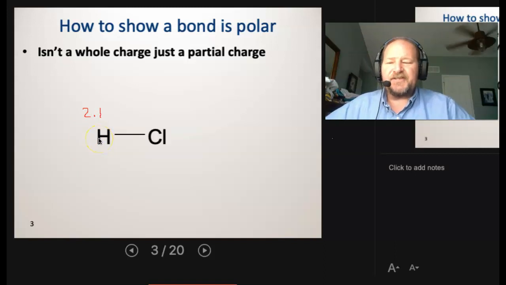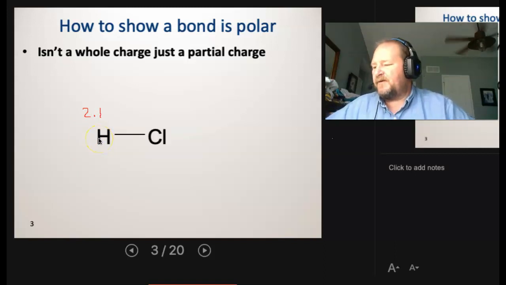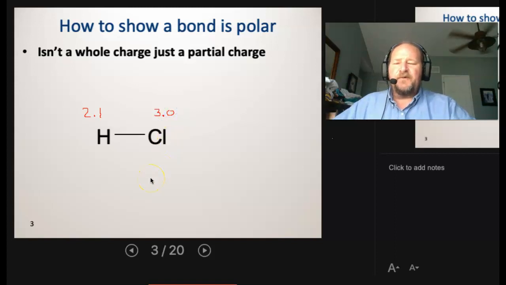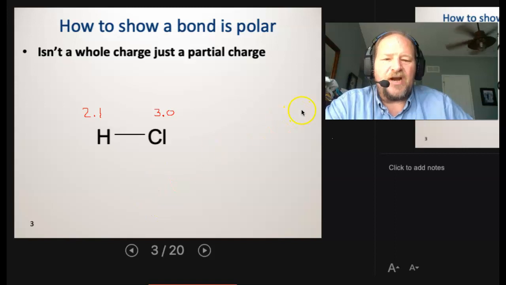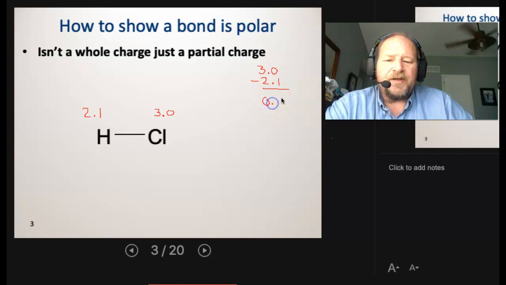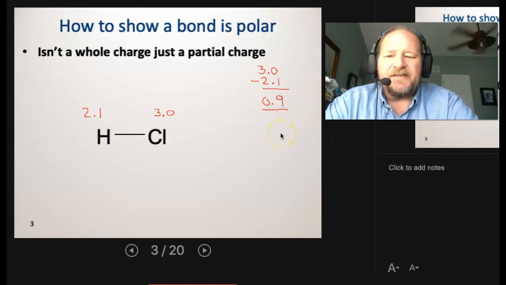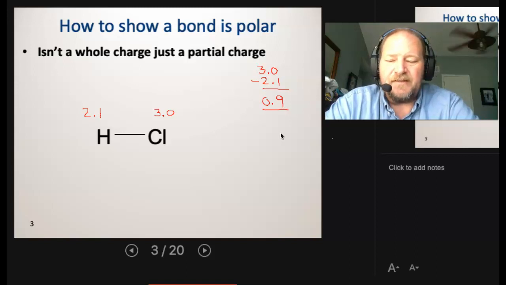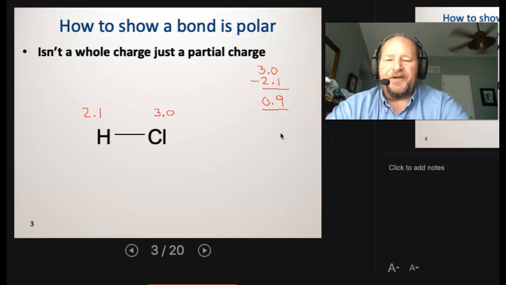Now there's no units here, it's just an electronegativity value, so we're not going to worry about the units. For chlorine, the same table says it's 3.0. So we have 2.1 and 3.0. Now what I want to do is just subtract those two. So I'm going to take 3.0, subtract 2.1, excuse me, and of course I get 0.9. Now that's my difference right there. The 0.9 is telling us that this is going to be a polar covalent bond, right? Because it's between 0.6 and 2.0.